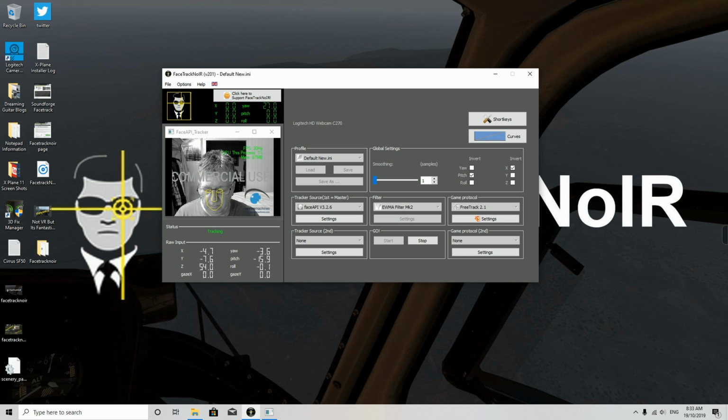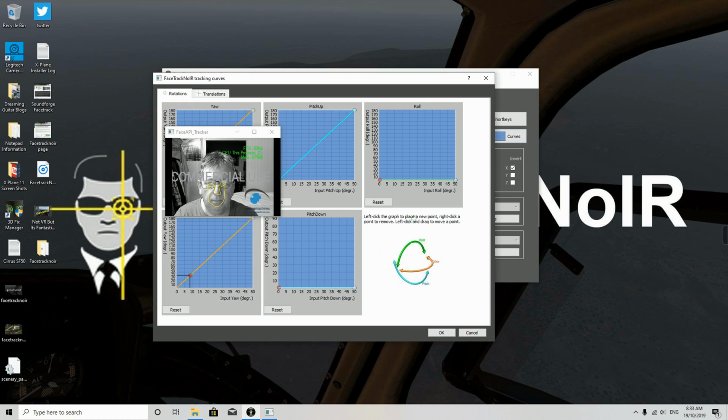So now we've got a little bit of up happening. Another suggestion that I have for you is that at the very beginning of the line, as it comes up from the bottom left quarter, if you touch the line with your mouse, it'll put another little dot there. And if you can put that dot right at the very bottom and out at about 2.5 to 3 maybe, and I'll do that in a moment, you'll see that'll give you a little dead zone, so you can move your head around a little bit.